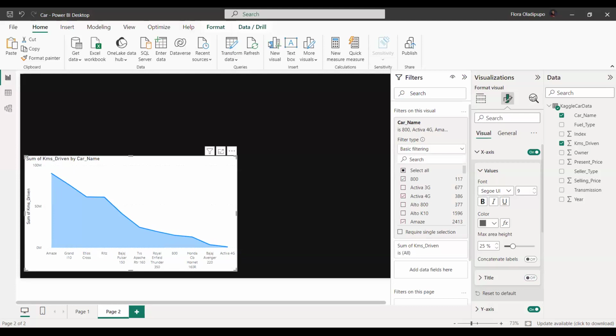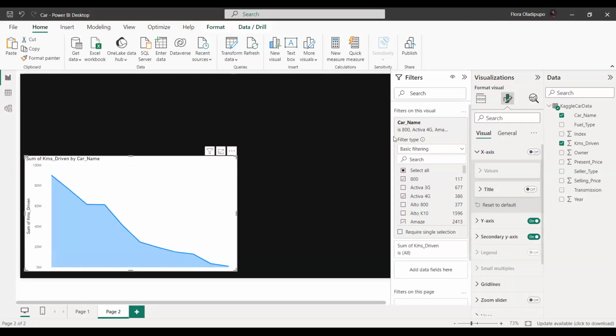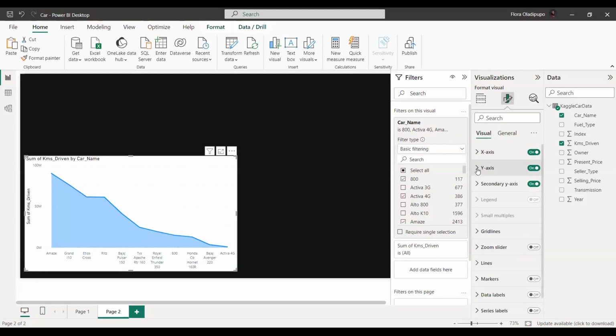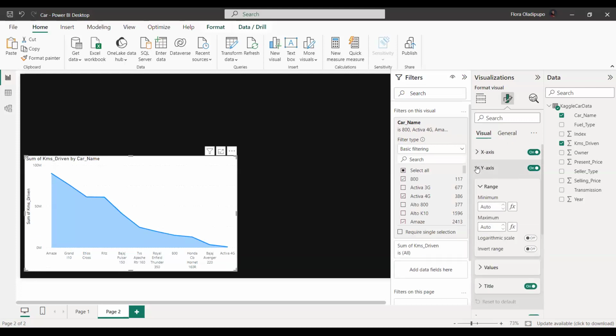All right. Let's say you even say you don't want to see the car names itself. You can actually turn it off here. But as you turn it off, it makes no sense again. So car names is an important part of the visual that we need to see. So we are done with this x-axis. Then we come to the y-axis also. Is there anything we want to take out? We want to take out this sum of kilometers driven. So same also remove title.